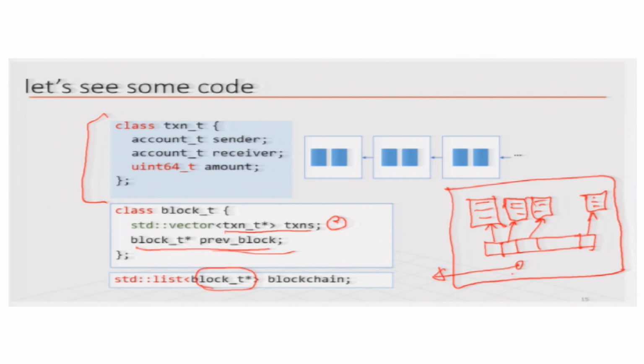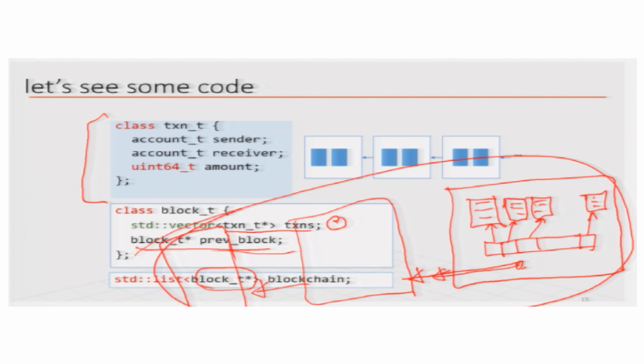So, when the next block comes, a new block is created, and this pointer is set to the previous memory address of this block. So, this is how this is done. And then another one here, and then this is a list. So, these are the pointers to the blocks, and remember this pointer and this pointer are pointing to the same thing, this pointer and this pointer are pointing to the same thing, but this is a list of pointers to blocks, and that is your linked list of blocks. So, that is how we are representing the entire blockchain.